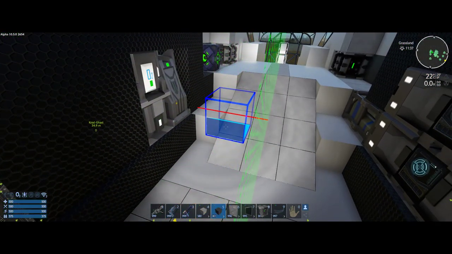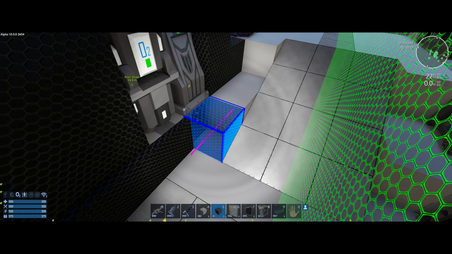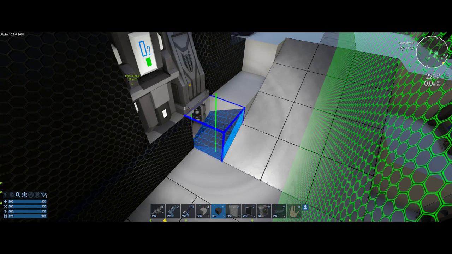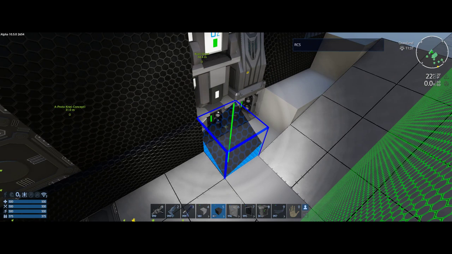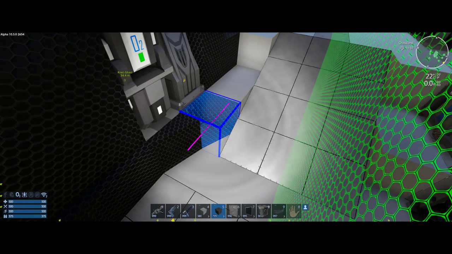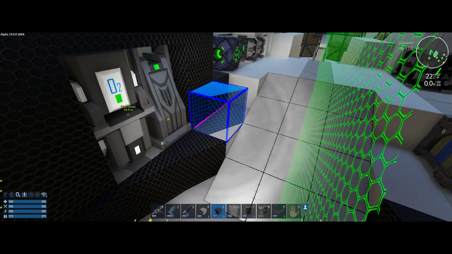On the sides, I have to figure out how to make this look prettier. Again, that shows some more RCS. Oh man, there's RCS everywhere. Nah, I don't like that idea. Okay, let's try something different here. What if this went out that way? I think that would work. And over here, maybe.